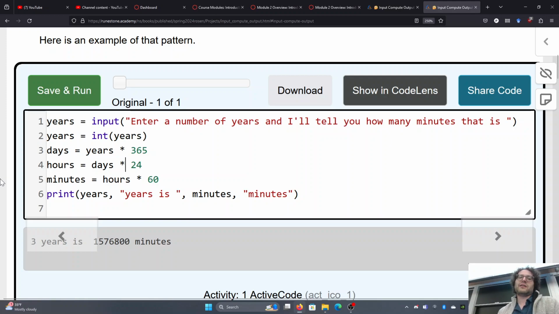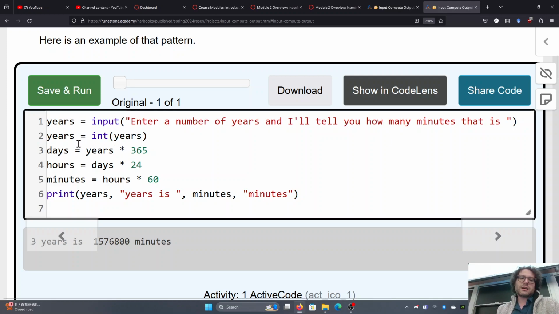So the first thing it said is, if we want to transform years into minutes, we don't want to go directly, because I don't know the amount of effort it takes to go from a year to a minute. But I do roughly know how many days are in a year, and how many hours are in a day, and how many minutes there are in an hour, right? So we can convert from years to days, from days to hours, from hours to minutes. Make sense? So we can just keep moving it down one at a time.